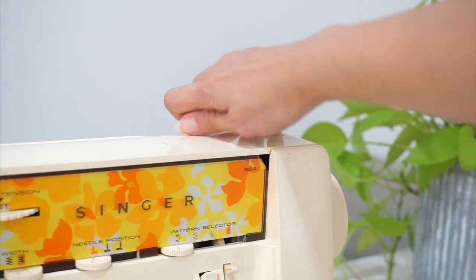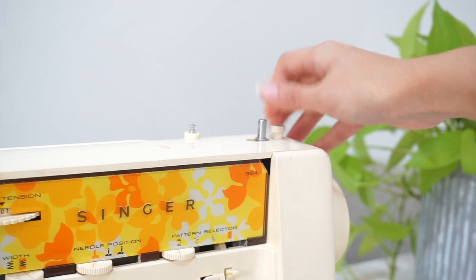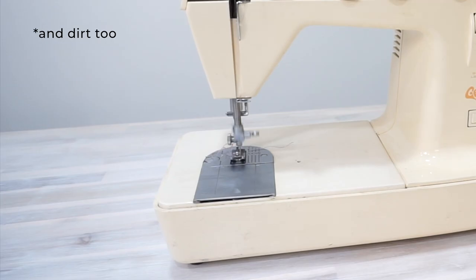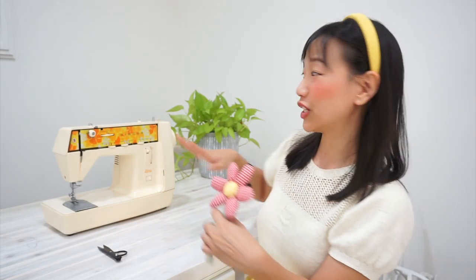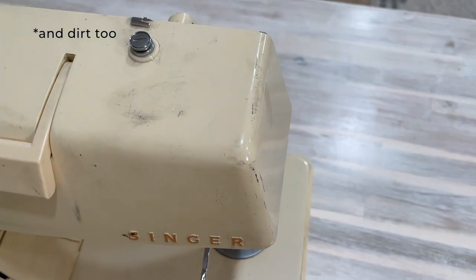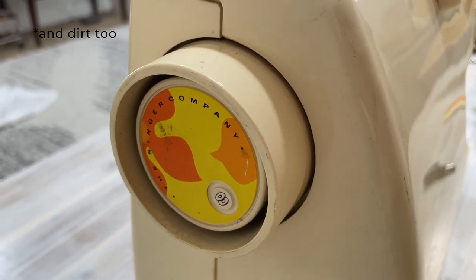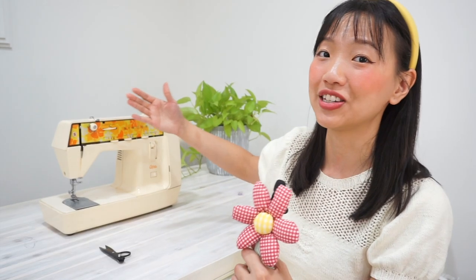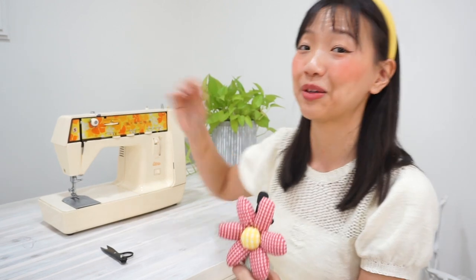All the knobs and switches slide pretty easily, which is another good sign. The wheel also brings the needle up and down nicely, so things are looking pretty good. My personal evaluation: I've got one moderate cosmetic flaw and a few cuts and bumps around the exterior, but for a sewing machine marketed as portable and one that is at least 50 years old, I can't be too picky.